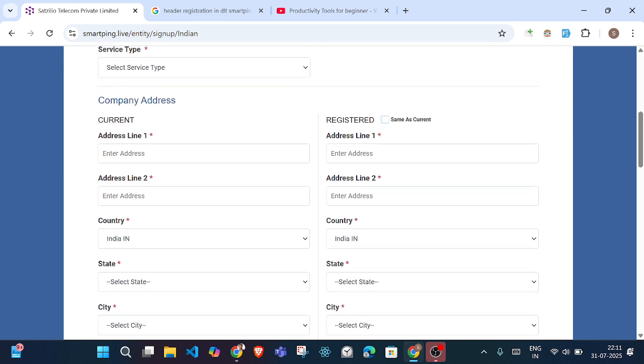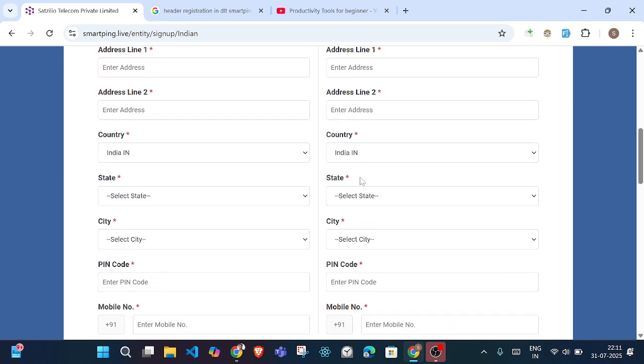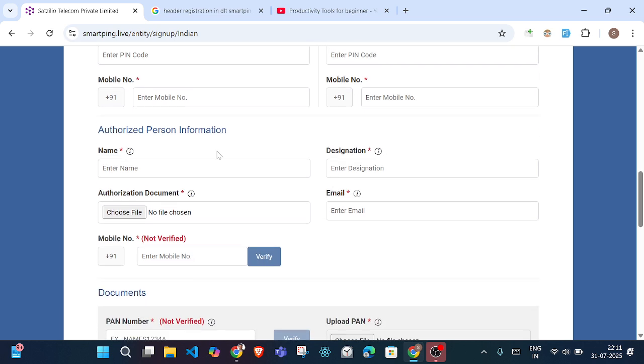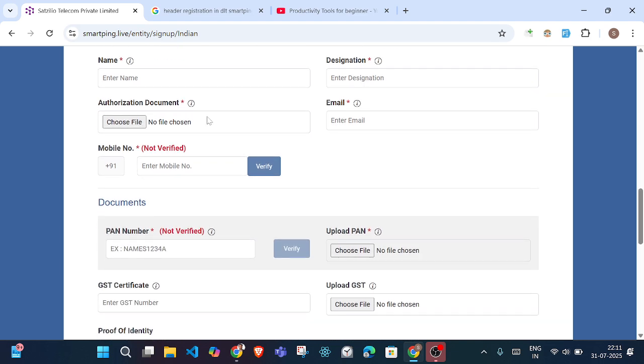Then you have to provide the company address, current address, and registered address as well. You need to provide mobile numbers. Then you need to provide your personal information for authorization. I am not filling this form because the video would become so long. I just want to tell you the process.